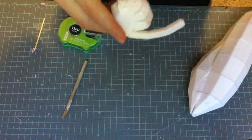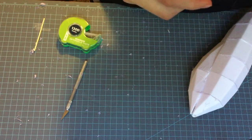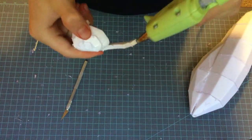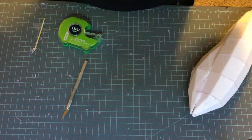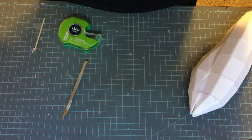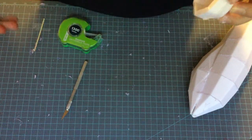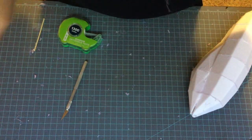So now we'll take our hot glue gun. I'm out of hot glue. Then we'll put hot glue along this. And the end. Then we'll bend it and hold it together for about 30 seconds. Actually, we'll just hold it for another like 10 seconds because this is drying real fast.